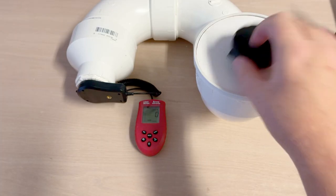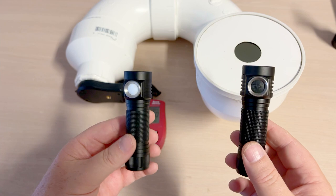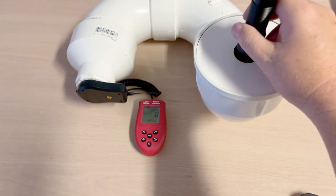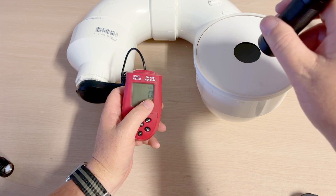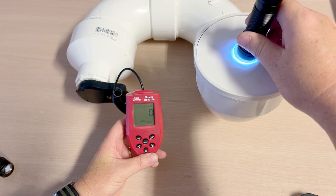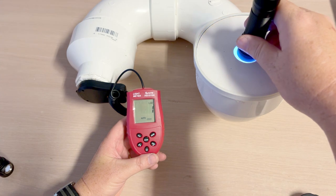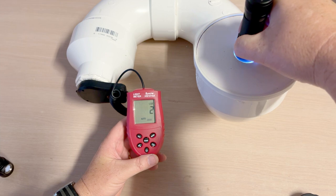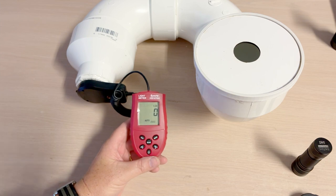Let's see what we can do with the lumen tube. We've got the normal UV on the right and the 5-watt on the left. This lumen tube made by Texas Ace shows exactly lumens. I ramp up to high — it's only registering one or two lumens. On turbo it's registering two lumens. That doesn't really work — the lumen tube is calibrated for visible light, so UV doesn't register. I don't expect to see anything different with the other one, and indeed — one or two on high, two on turbo. This presents a problem.